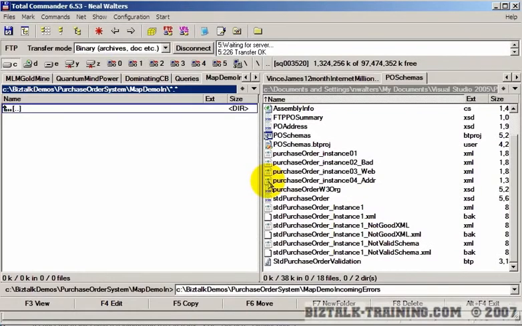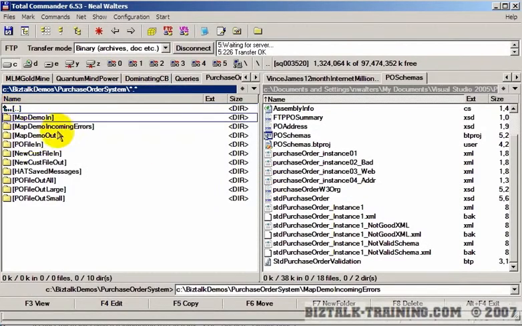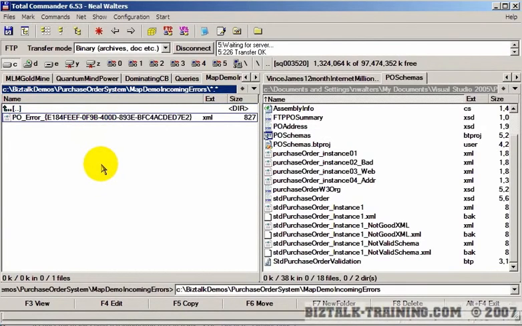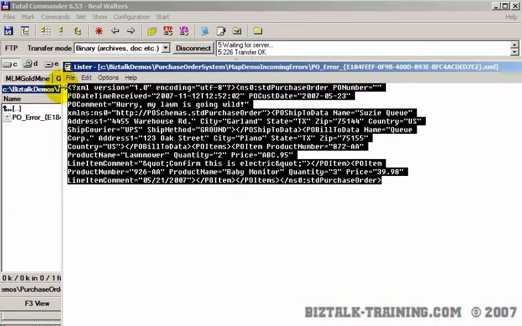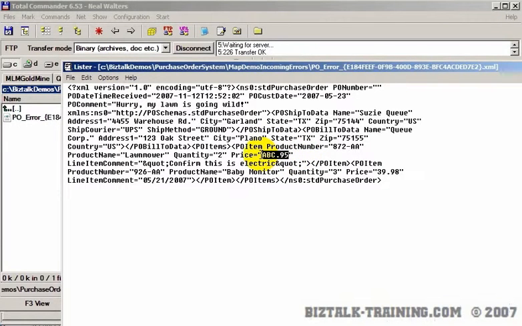If we now go over here and go to incoming errors, there's the file, and we can look at it, and it's the exact same copy of the file we started with. So we did capture the message, and we kept the message and put it in a special directory. You realize before we did this, someone dropped the file, and in a way you could say the file was gone. Once you found out the price was bad, a human probably has to come in here and fix this.